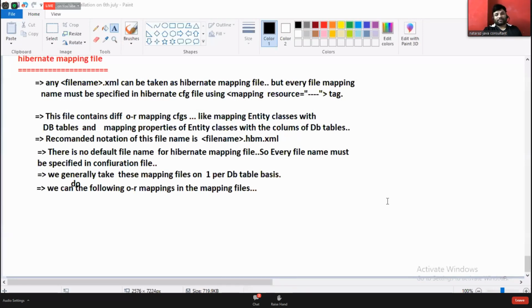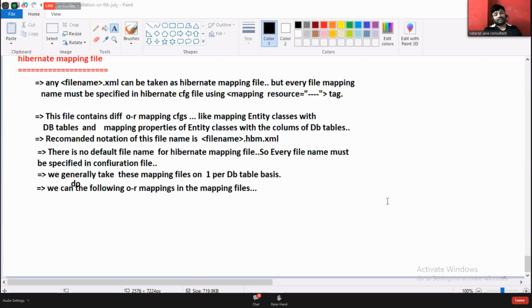Okay. In the file name, CFG indicates configuration, HBM indicates mapping. HBM means Hibernate mapping. So that we can differentiate: this is the configuration file, this is the mapping file, based on the extensions.